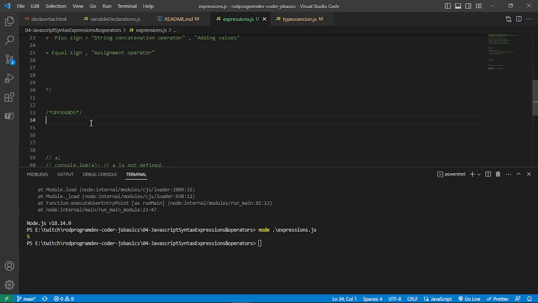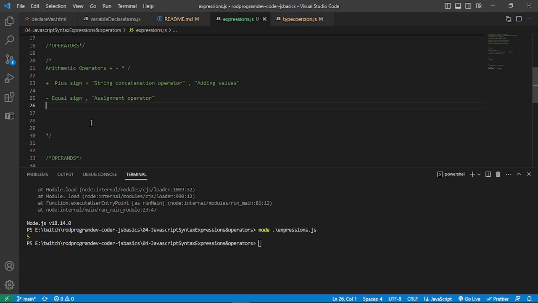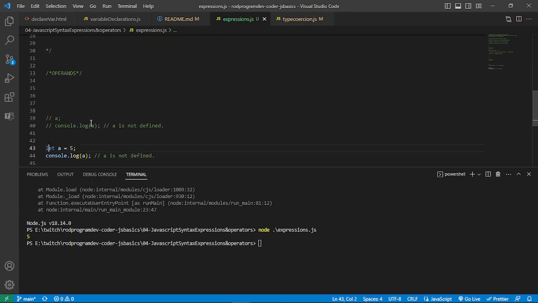Now let's talk a little bit about operands. When we talk about operands, unlike keywords and operators in JavaScript, which are definitely going to be fixed and part of the language, like the following here, we have the equal sign, the plus sign. It's part of the language.